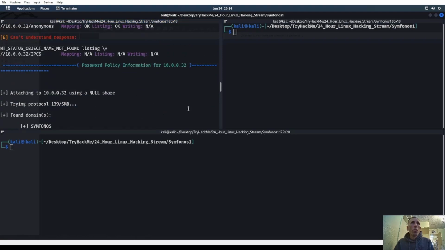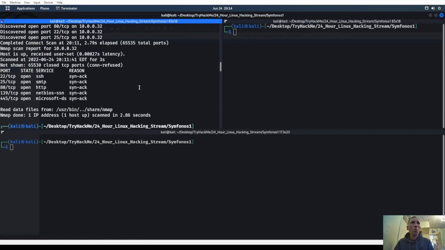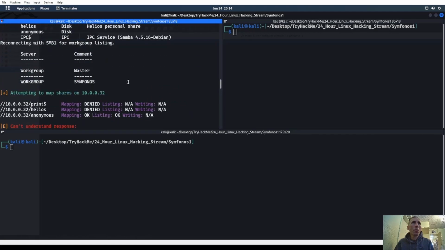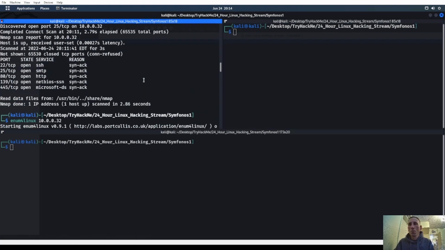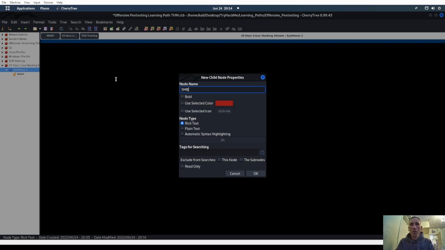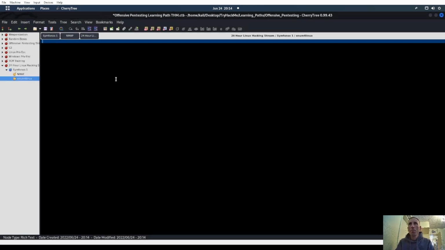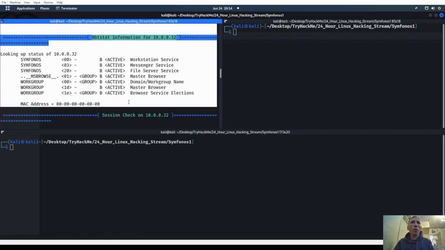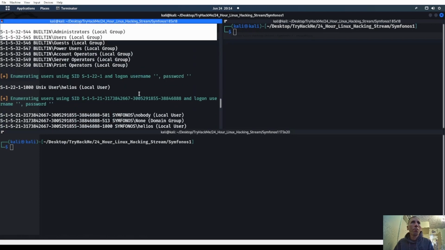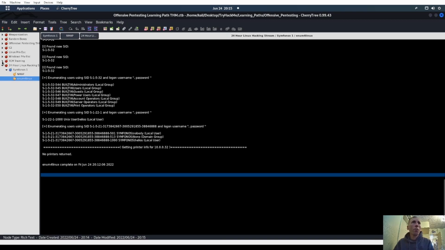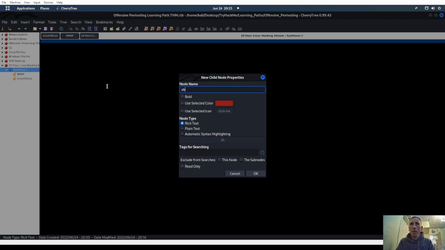I also may want to start taking my notes, huh? So let's go back to my nmap scan up here. There we are. We'll come over here and say nmap, and we'll do SMB, or we'll do enum4linux. We'll throw that in there. Let's see what we got here. Should probably just copy and paste the whole thing down to make my life easier. We'll go back and look at it if we need to. All right, cool. And from here, we'll do an smbclient.